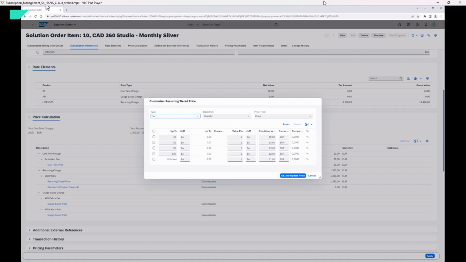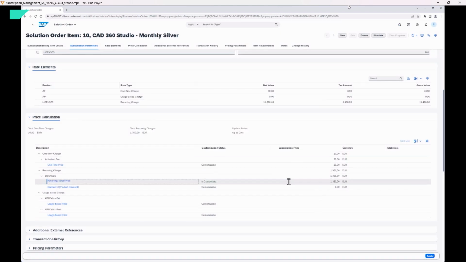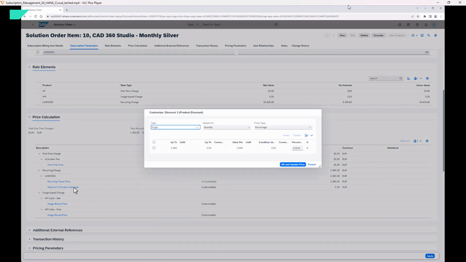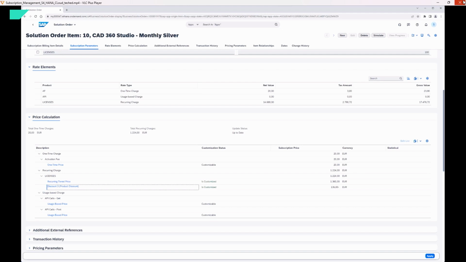And I would like to give our customer a better deal and use this integration tool price calculation and update our pricing table live. I can do so, update the price, and this is now incentivizing more usage later on because we start with 100 and we get a better price for more than 100. Also, I can use a discount where I can enter any value or percentage. We do 10% here. And again, we see the feedback live on the screen. We see the updated prices in the solution order. In the background, we had a service-to-service call, but everything without context change.